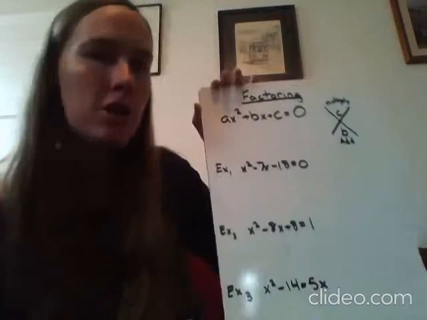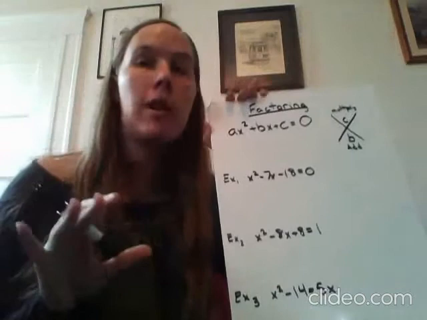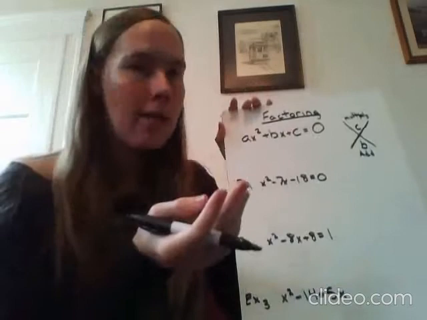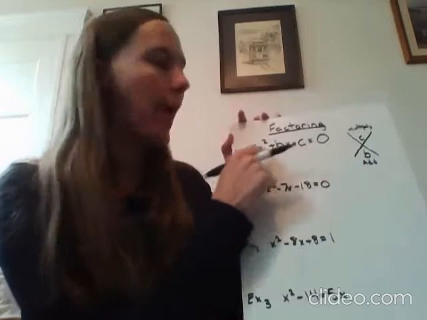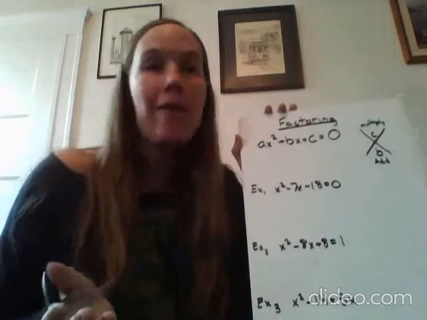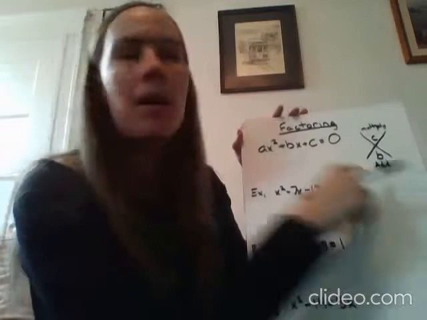So let's get down to it. Factoring - if you do not remember how to do it, this is a quadratic. We're only learning how to factor quadratics. We're not doing anything else that's more difficult. You could do that if you're in an upper-skilled math class in college. The general form of the quadratic is ax squared plus bx plus c, where a, b, and c are just numbers, and it equals zero. If it does not equal zero, you need to set it equal to zero, or else you can't factor. Remember, you have to set it equal to zero.